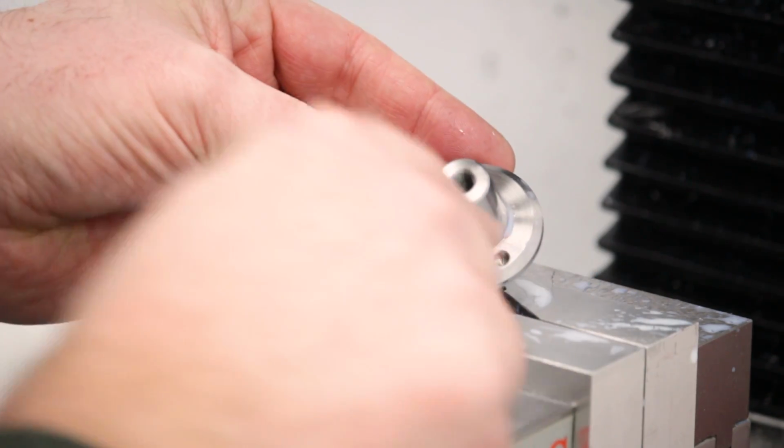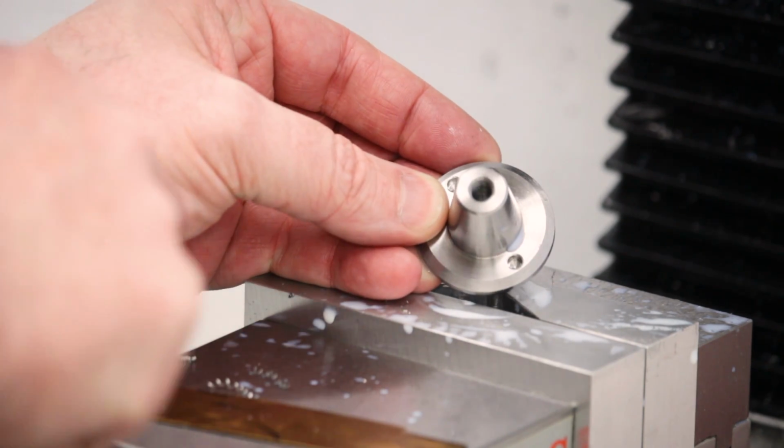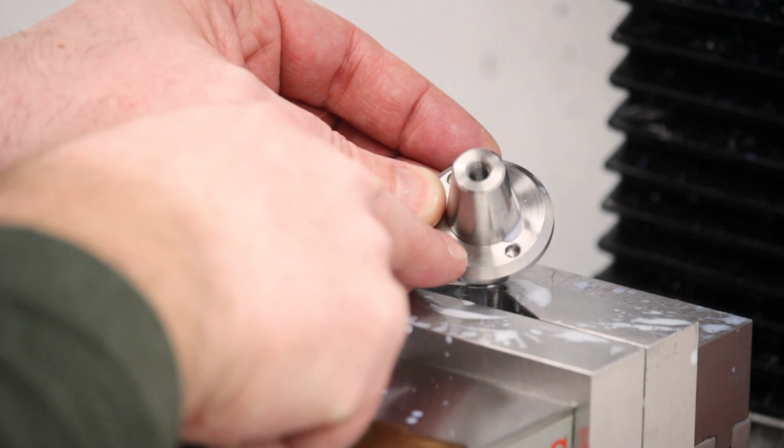Okay, I'm happy with that. They go all the way down. You can see the drill point is still down in the bottom. Maybe you can't. The drill point's still in the bottom, and there's a little land around it, so I went just about as far as I could while still keeping the hole clean.